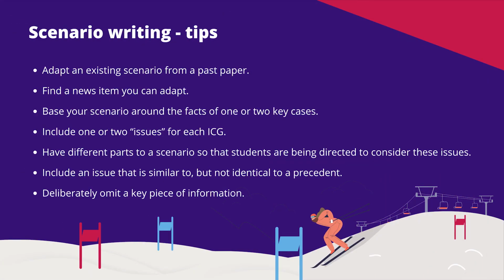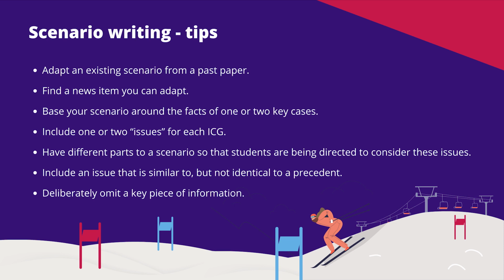It can be hard to devise your own scenario. Some ideas include adapting an existing scenario from a past paper. There are lots of these, including legacy ones, if you have access to these. The question paper style may look different, but the scenarios and what is expected is unchanged. There are cases every day in the news that can also be adapted. Next, if you want to make your own from scratch, base your scenario around the facts of one or two key cases, as this helps students to make associations and further embeds learning.